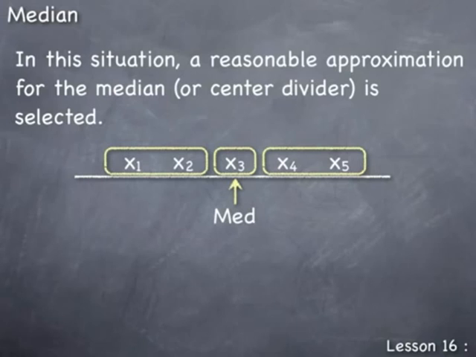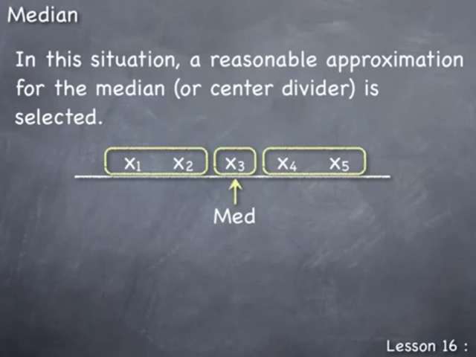This third value in the middle that we take to be the median only has 2 data values less than it, and 2 out of the 5 is about 40%. It also has 2 data values greater than it. 2 out of 5 is 40%. The reason it's not exactly 50-50 split is because the median is taken to be equal to that center data value. And that one data value is 1 out of the 5, or 20%. So therefore, when we have small sample sizes like this, the approximation is not very good.